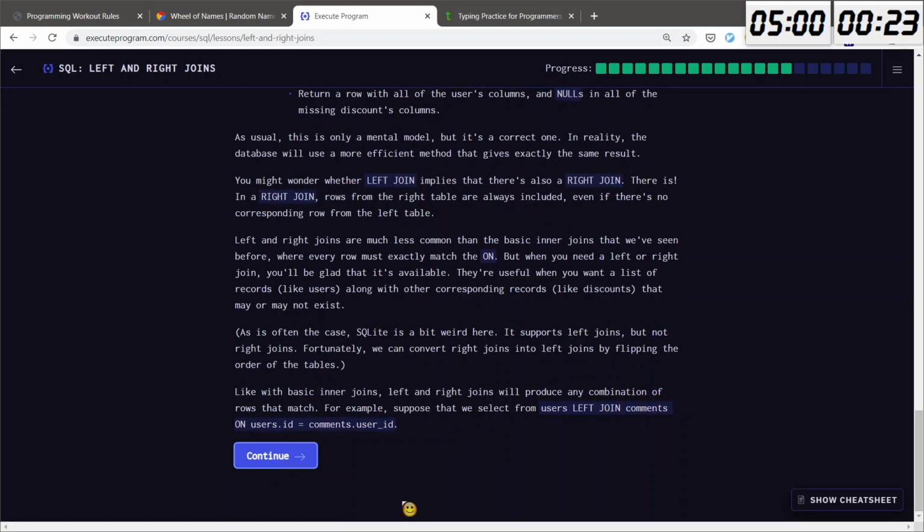Like with basic inner joins, left and right joins will produce any combination of rows that match. For example, suppose that we select from users left join comments on users ID comments user ID.